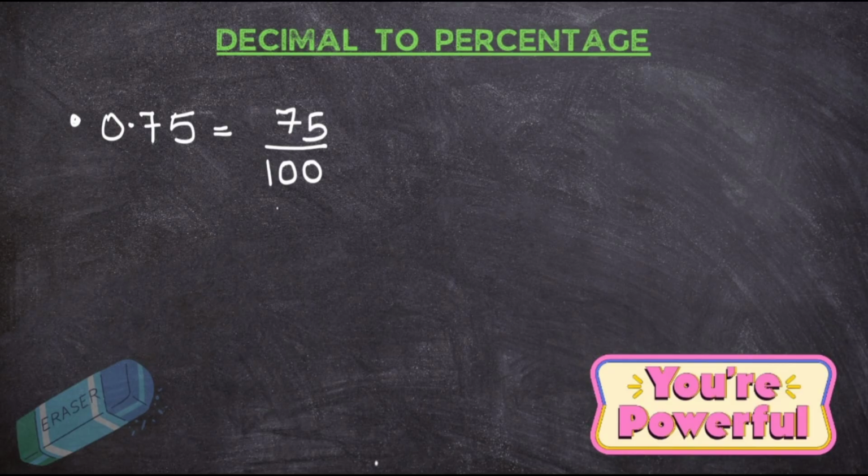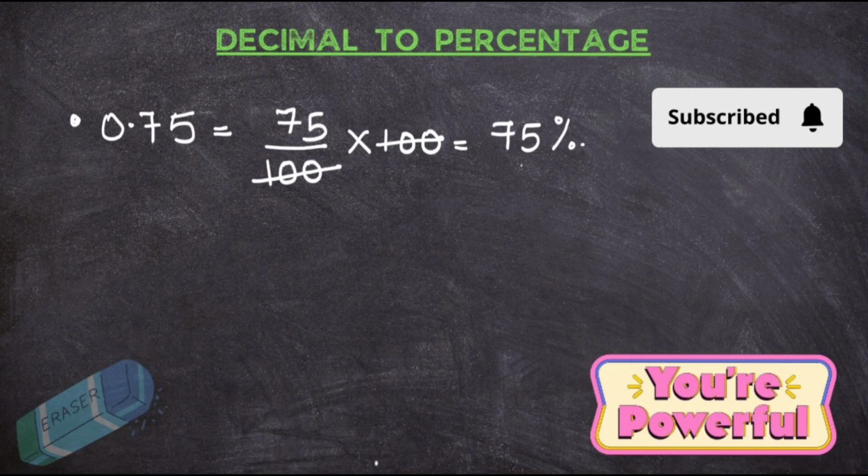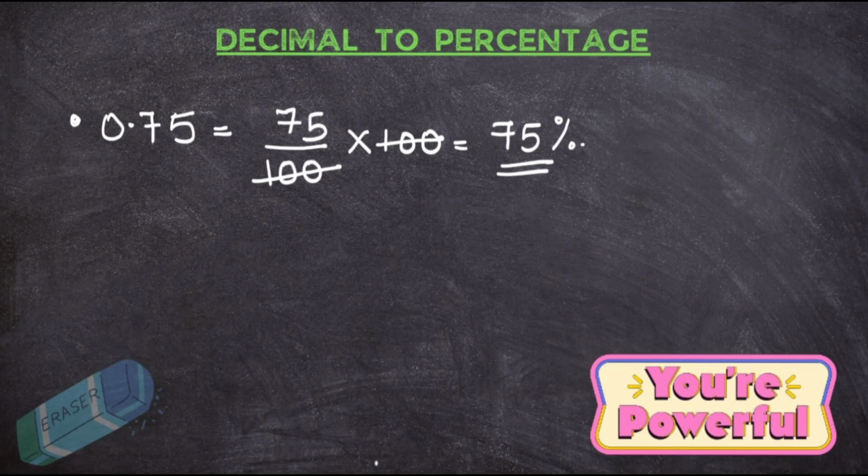Now you have a fraction and you have to convert it into a percentage. So what you will do, as I said, is always multiply by 100 to get a percentage. Here it is easy, you can directly cancel. Both the numbers are divisible by 100, so it will be 1 and 1. So the answer over here will be 75 and put the percentage sign. So your answer will be 75%. Is this easy? Yes, it is easy.